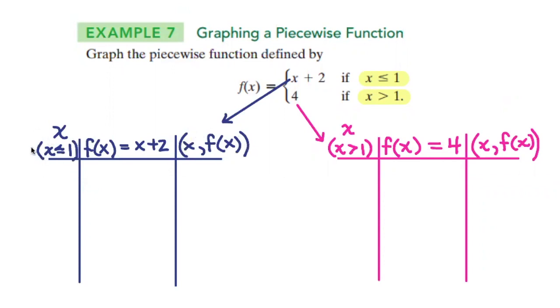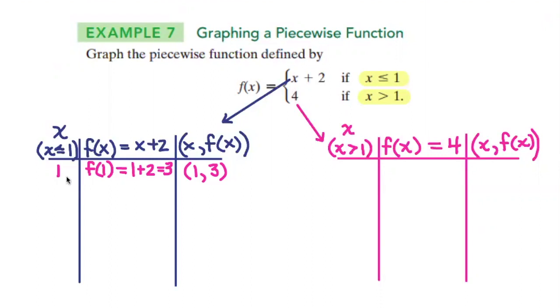Now, I did write here the domain for the first function. The domain was anything less than or equal to 1. So I'm going to start with the x value of 1 because I'm allowed to equal 1. I'm going to say that f of 1 equals, substitute 1 plus 2, and that equals 3. And in the last column, I take that x input, which was 1, and the corresponding output from the middle section, which was 3. This gives me a point to plot to make the graph.